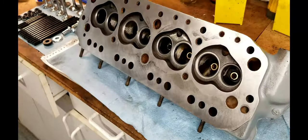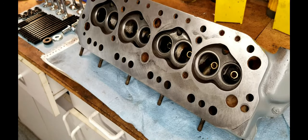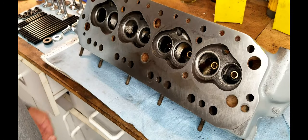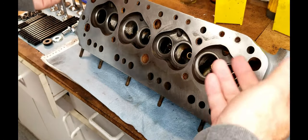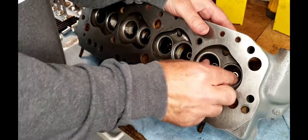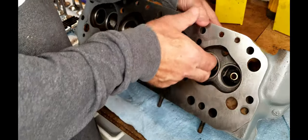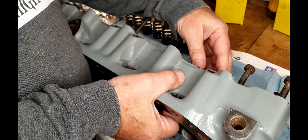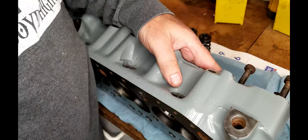All right, we got all the ports all sealed up and everything has passed its tests. Let's go ahead and start installing some valves. So the trick with this is you have to have the valves seated so that when you install them from the top side, they don't slide back down when you're doing it, right?